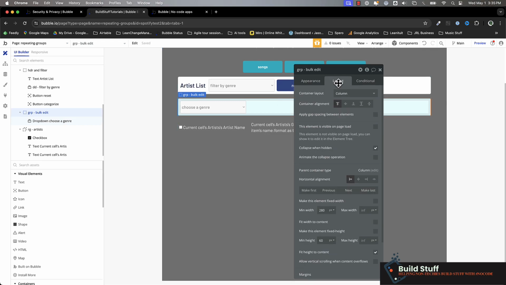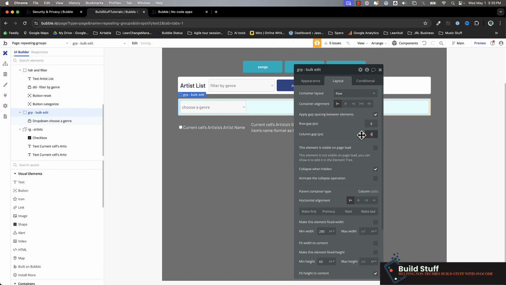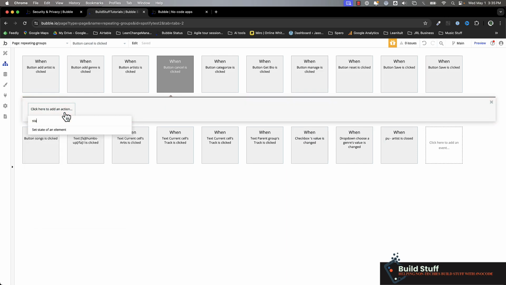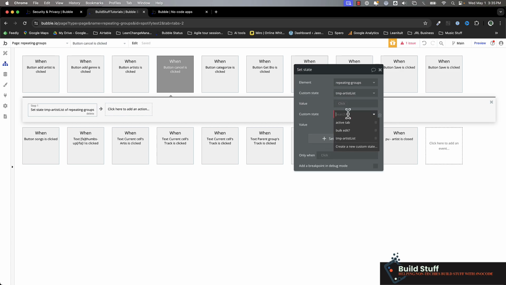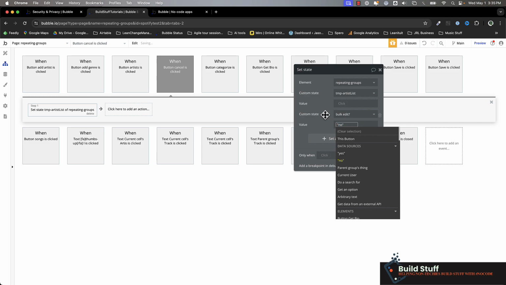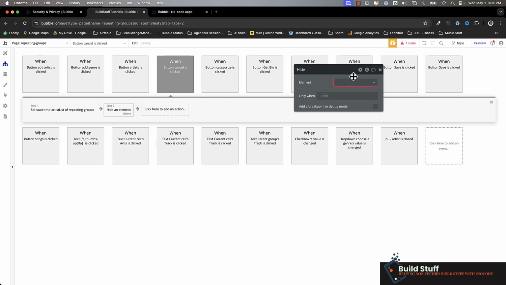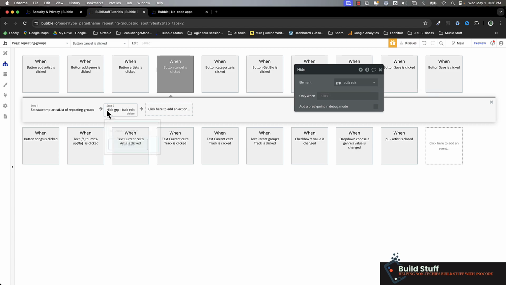Okay, so now that I'm confident that it is actually selecting artists and putting them in that list, let's get rid of this. I'm going to change this to a row group. Make sure there is some padding between it, and I'm going to add a little cancel button. So if I decided that I didn't want to go ahead with this action, cancel. And what I want this to do is I want this to clear the states. So I want to clear the temp artist list, and I want to set bulk edit back to no, and then I want to hide the bulk edit group to put the page back to the normal state.